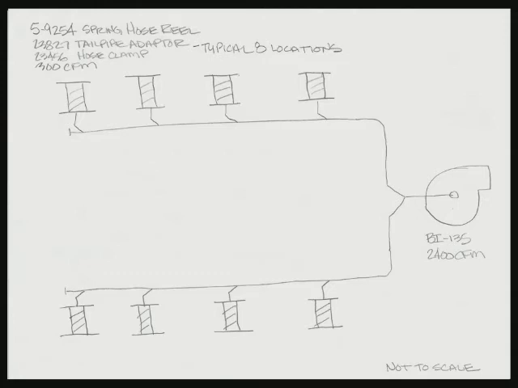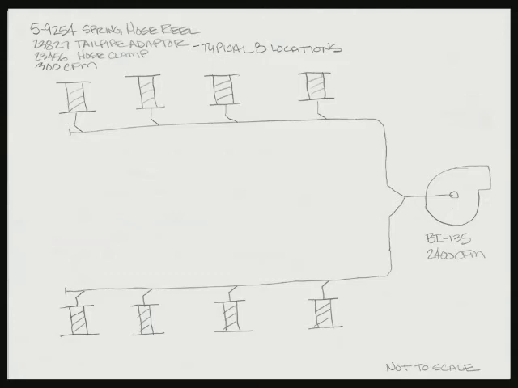And now again, let's just look at this drawing, for example. If, let's say, 2 of the bays they were going to designate as the larger vehicle bays, and let's just say it's going to be the 2 bays closest to the fan, the one on the top and the one on the bottom. And let's just assume that those are going to be 600 CFM apiece, and then the remaining 6 are going to be 300 CFM apiece. So those 2 end hose reels that we've got arrowed there will be 600 CFM, and we'll use 6-inch diameter hose in that case, and the remainder of them will be 300 CFM with 4-inch diameter hose. And then ultimately the fan is going to have to be increased by 600 CFM, so it would be a 3000 CFM fan instead of 2400 in that case.